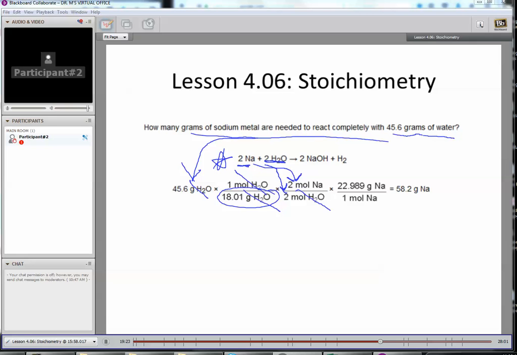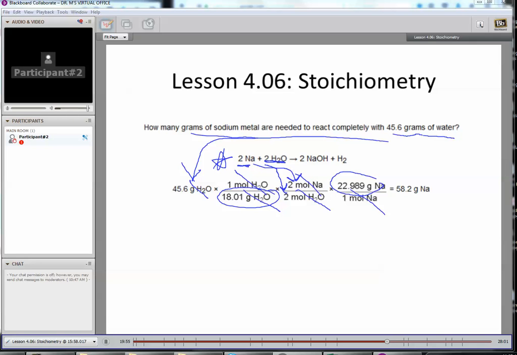So basically, I have my moles of sodium, but we're not looking for moles of sodium. We're looking for grams of sodium. So I'm going to do one last conversion and convert back to grams. And again, where did I get this number from? I looked up the molar mass of sodium on the periodic table, all right? And I put that in there, and the reason, again, I knew to put the grams on the top and the moles on the bottom is because it allows me to cancel out this last unit.